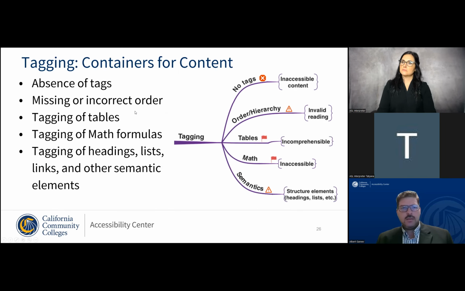And tagging, last but not least, because tags are our containers and tags largely are what enable accessibility through assistive technologies, because they do not really analyze text.